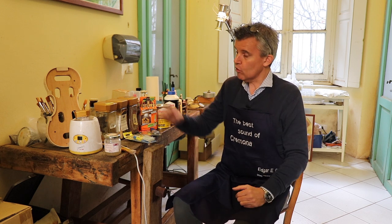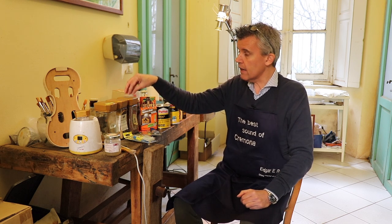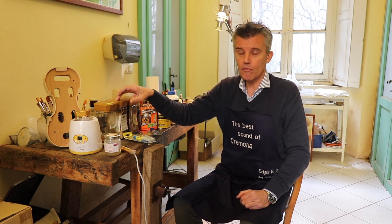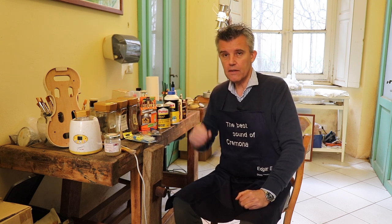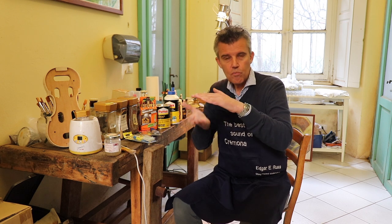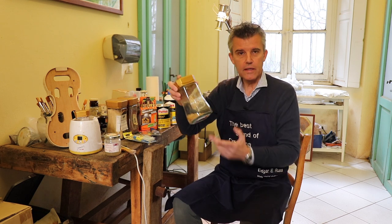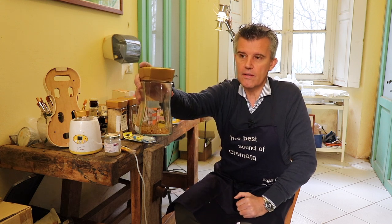I eat fish, and I also use fish glue, okay? And I have a rabbit skin glue, and then I have just animal glue. Now, the difference is always the animal, or the part of the animal you take to make this glue. And it is nothing else than a soup, okay? So you can even make chicken glue if you want. You just throw the chicken into the water, boil it, and then you get this soup, and then you just reduce this soup, all the water is out, and what remains is something like this, okay? If it is like a drop or something, then it is looking like this one.